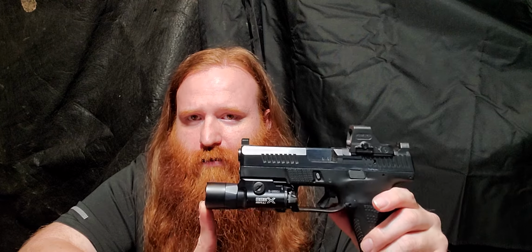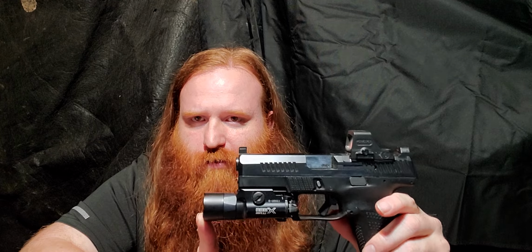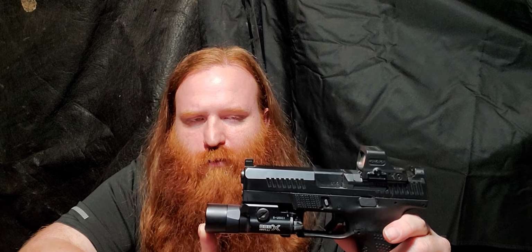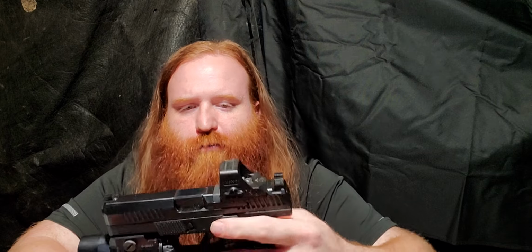Ultimately, I ended up back at a striker fired gun with the CZ P10C just because, man, the trigger out of the box is just ridiculously smooth. In my opinion, it's the best one. I know people say Walther's the best, but I think CZ's better than Walther. But the reason I chose the CZ P10C is because it's compact. The grip on the F is just way too long for me to really conceal without printing really bad. So the C is better, and I can get 17 round mags for the 15 that don't print as bad as the 17 frame does with a flush base plate.